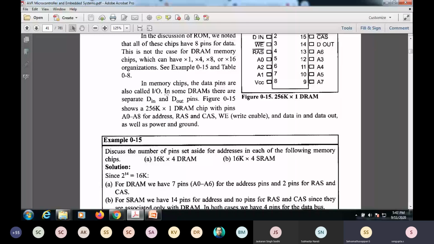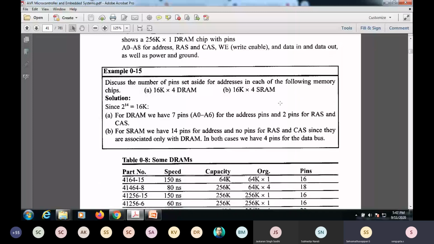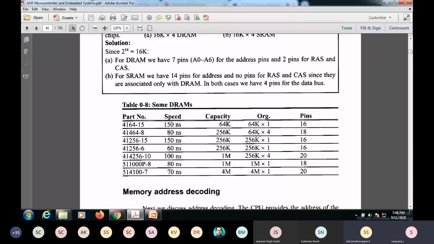So yeah, this shows the DRAM with pins. This can be for more simple applications, so you can do that. That's why it is showing this. It is for more simplified applications, so it's not like cross one. It can be 4, like it mentioned. It can be 16 also. It can be 8 also. So that is the flexibility it has given.